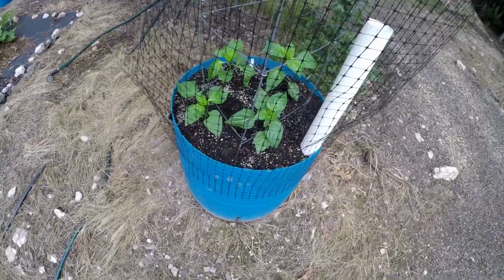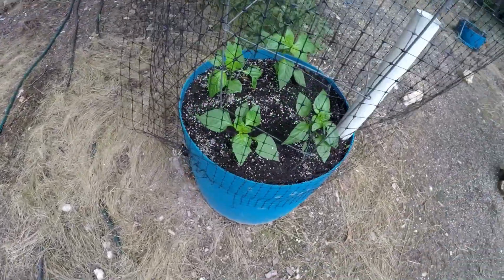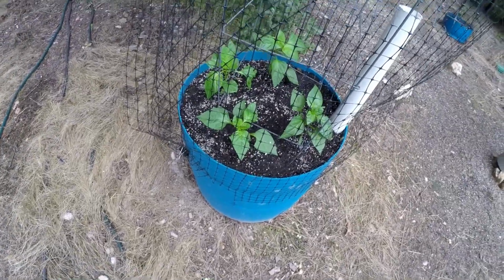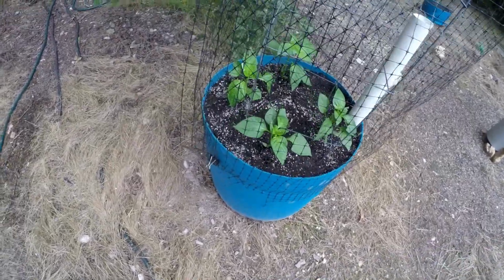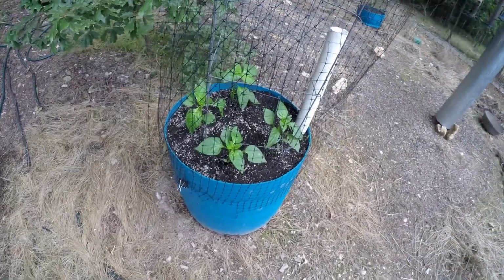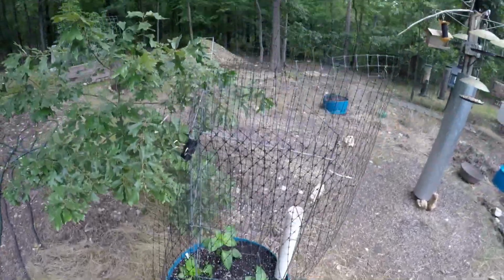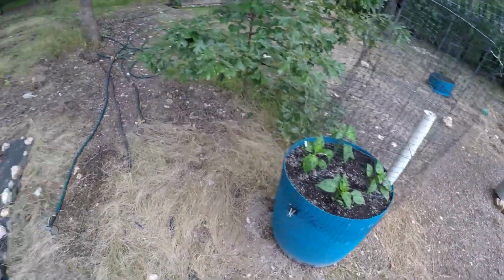This is a self-watering pot that I designed like Leon's garden. Yeah, I don't know if it's going to work or not, but got a bunch of bottles in the bottom with holes drilled in them. We'll see how this self-watering pot works out. Keep the squirrels out of it. One of them climbed up to the top this morning and went right down in there. Oh, I could have shot him.